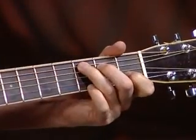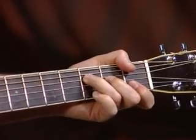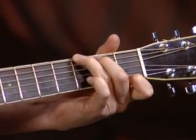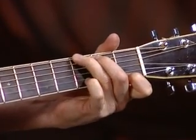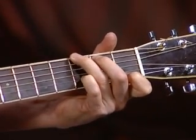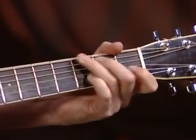So what are the chords we have? A C, we can put our pinky down on the 3rd fret of the 1st string. We have an F chord. We have a G chord. And with this G chord, we can also play a G7. Index finger goes to the 1st fret of the 1st string, and sometimes we put also our ring finger, a pinky, on the 3rd fret of the 2nd string. So those are the chords we're going to use in the key of C.